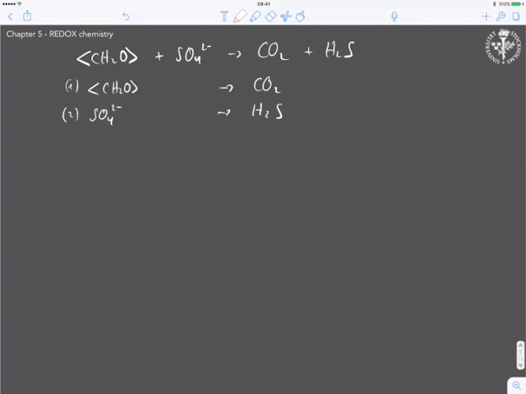First thing would be to balance the main elements. Carbon is okay, sulfur is okay. So we're good with that. Now the oxygen, we need to balance oxygen by adding H2O. We have 2 oxygen on the right, 1 oxygen on the left, we need to add 1 H2O here because we're missing 1 oxygen on the first half reaction. Second half reaction, we have 4 oxygen on the left, we need 4 water on the right side.